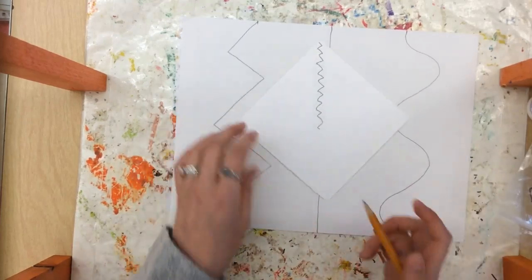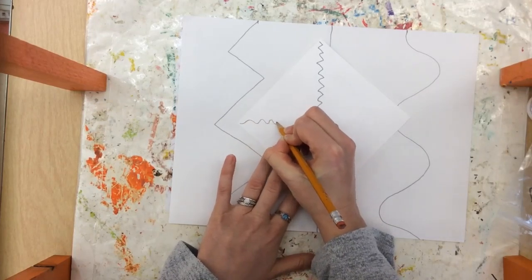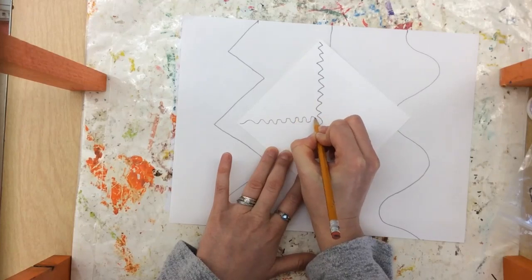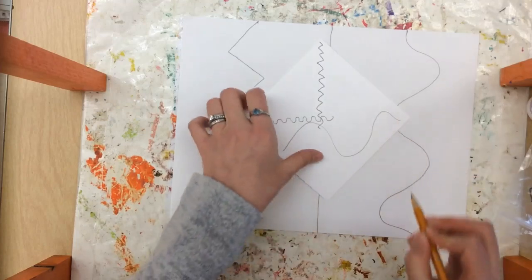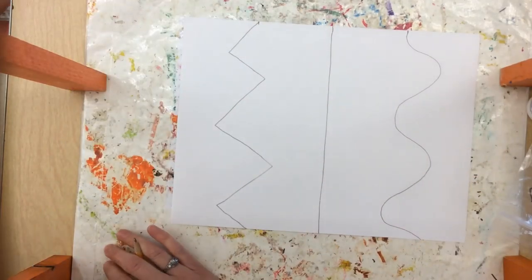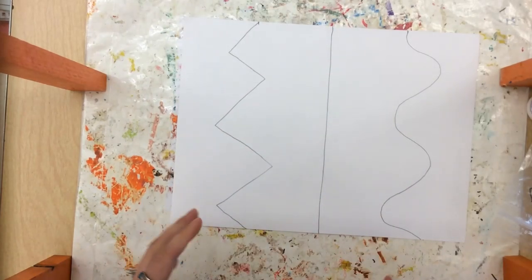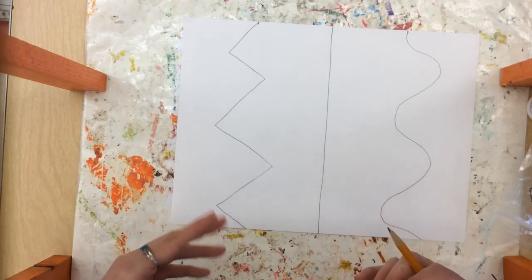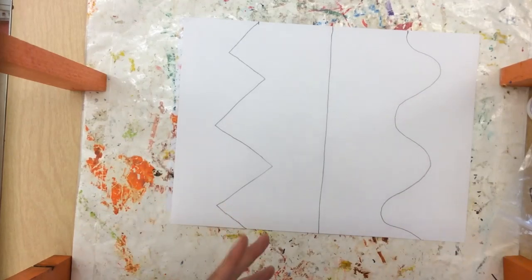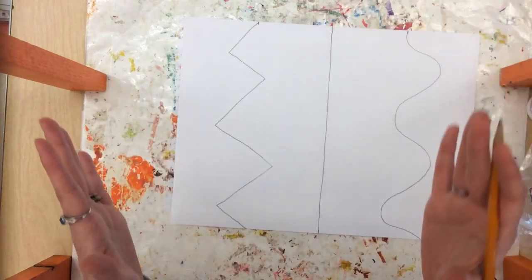Same thing with your wavy line. Your wavy line shouldn't be wavy, wavy, wavy, wavy. It shouldn't be super, super skinny wavy lines, okay? It should be nice, big, wavy lines. It kind of reminds me of the movie Finding Nemo, when Dory tries to talk to the whale, okay? That's how I make my wavy lines, nice and big and flowing.